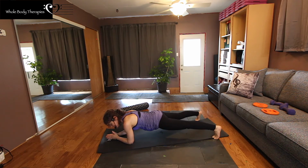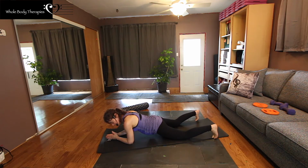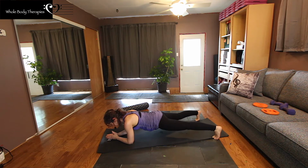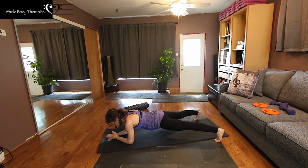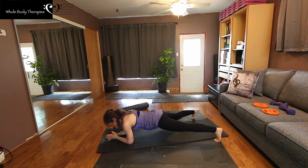Option 2 is 3, 2, 1, and 4 beats, 3, 2. So it's a little bit more rest. Option 3, step across and lower the knees. It's a little harder. So see where you're at.